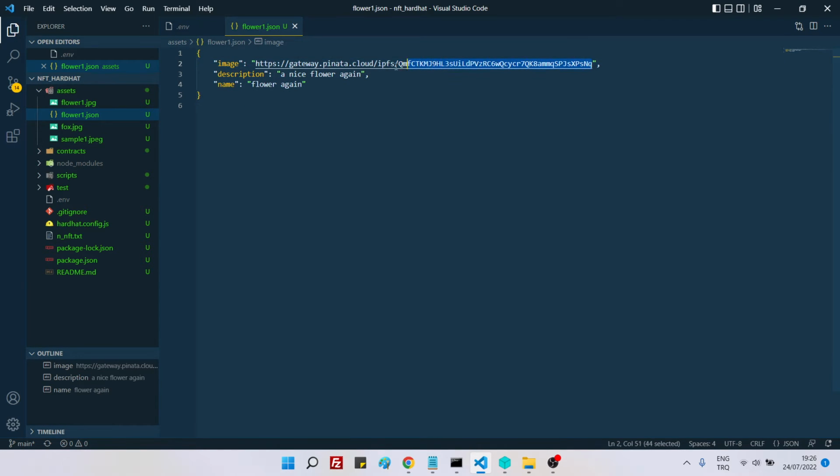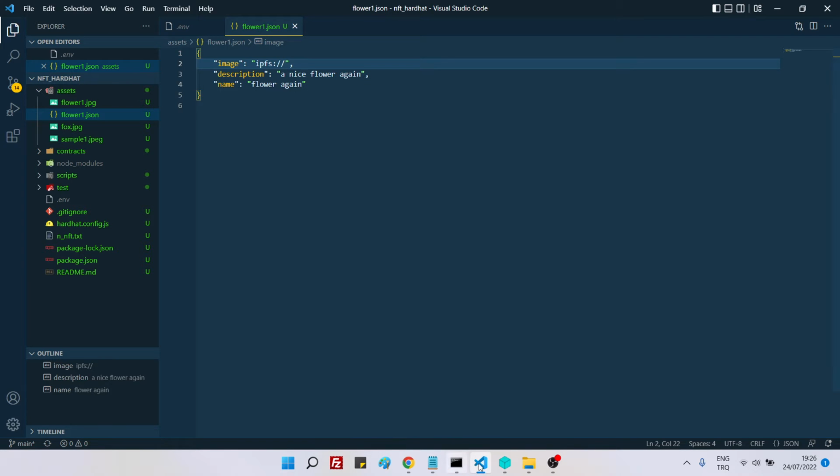The only thing that we need to change is this is not a PINATA, let's say PINATA endpoint. So we need PINATA URL. So we need to delete this and make it IPFS URL.